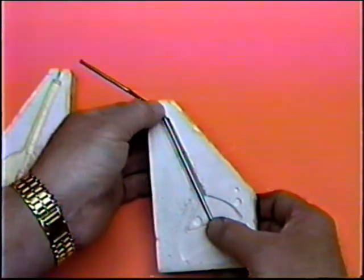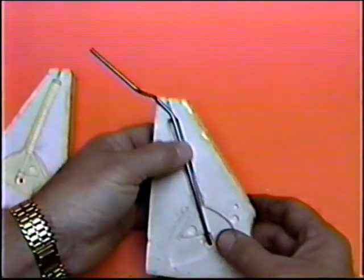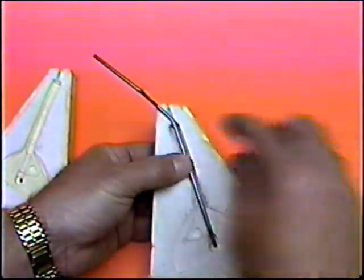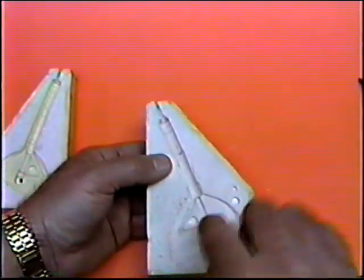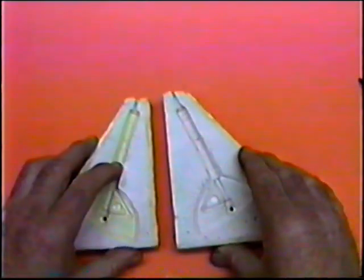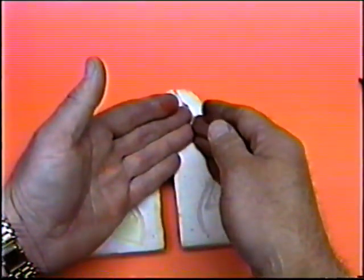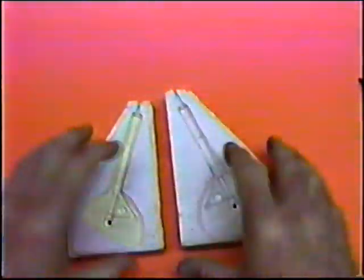I need to cut up here a little bit, make a little change. This holds the wire at 90 degrees, and obviously I need to account for that. I need to put a little notch in here, and I'll be able to mold up. I almost hit the number just right on the money here. Once I finalize this, I should be able to mold up, with the exception of sanding. Now I'm going to have to do some sanding, but that's better than making these legs from scratch. I'm going to do epoxy now, and load it as much as I can with carbon fiber, so that these gear legs will be as stiff as can be.